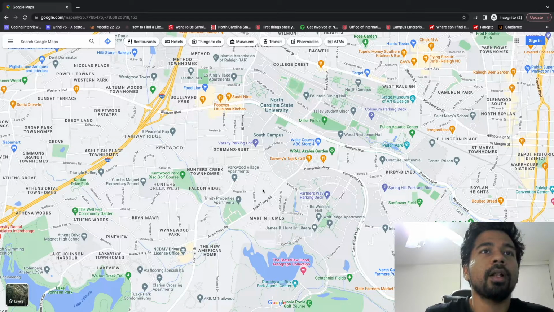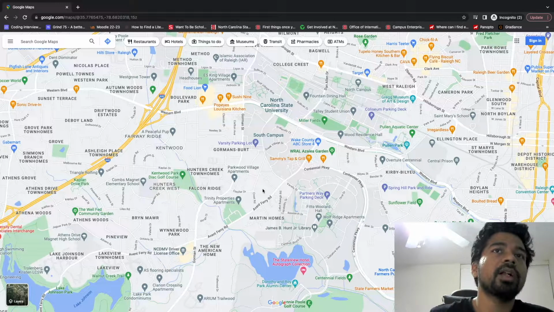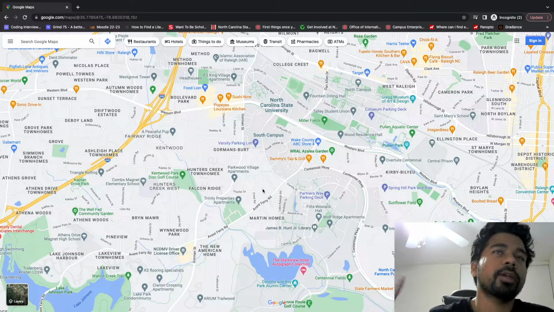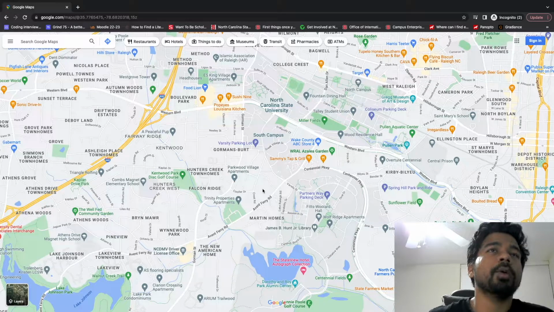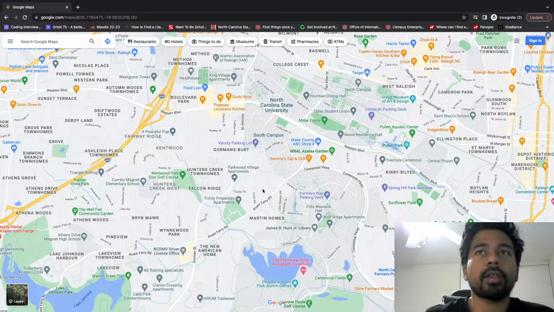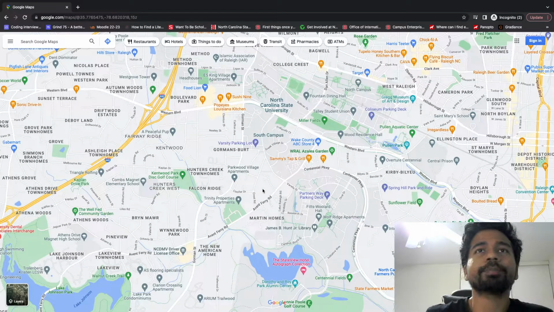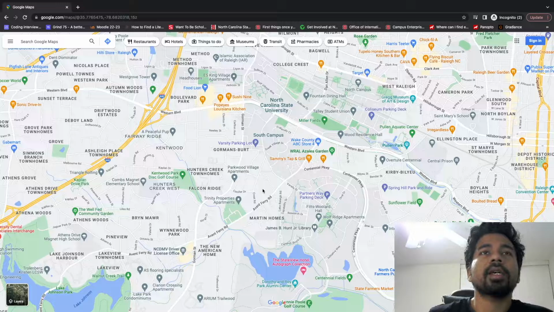And a lot of the times your college will have these organizations. Like NC State has an Indian graduate student organization called My3, and you can just go to the My3 Facebook page and make a post saying, hey, looking for roommates and whatever, and then people will reply. You can chat with them on Facebook and see if they match your vibe or if you're going to be a good match. But yeah, I highly suggest starting that process as soon as possible.